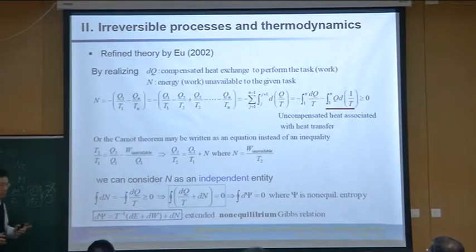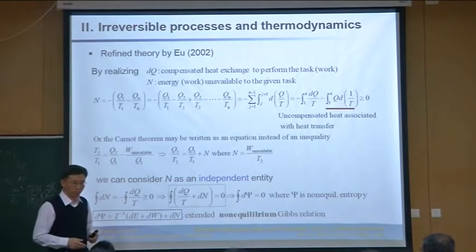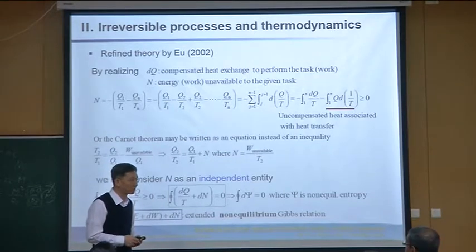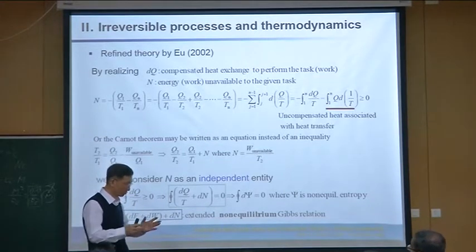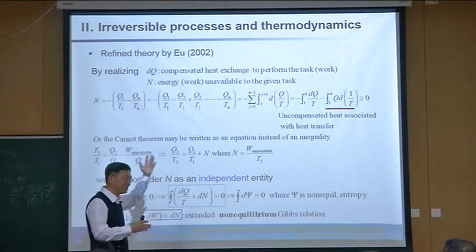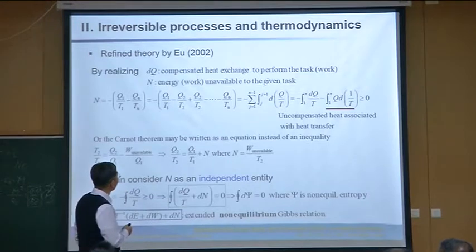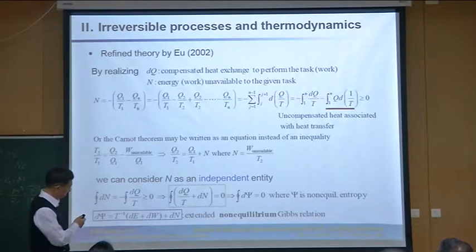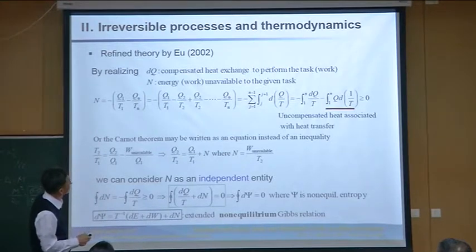It's again like the tip of the iceberg. Nothing is a big problem, only a small misfit. Somebody looking at the textbook, he was very stubborn to accept previous knowledge, and then this is what the previous issue realized. I will show you the defined theory. It's a recent one. Realize that dQ compensates heat change to perform the useful work, and its energy is unavailable for the given task, that we have seen before.